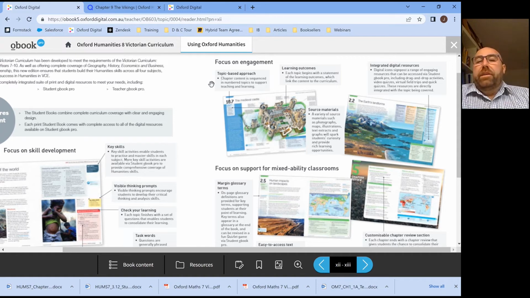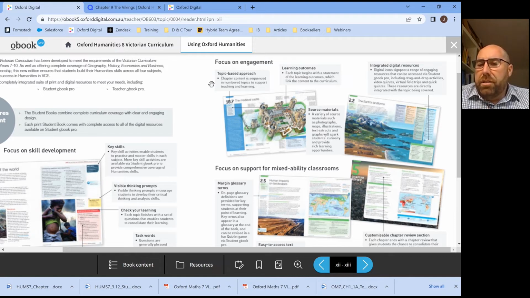Engaging with these fantastic illustrations, photographs, graphs, as John mentioned before, the graphicacy has been really highlighted inside the 7 to 10 books, and it's been a key focus for our publishing team as well, especially in that economic and business section and geography as well, because students need to not only look at these and interpret these graphs, but they also need to create their own as well. So that's been built into the Oxford 7 to 10 books also.